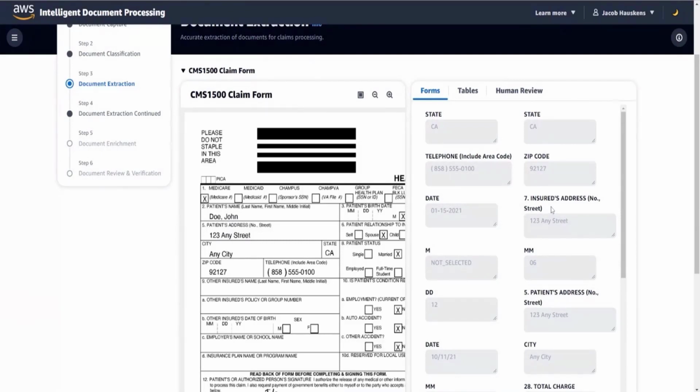So here you have the key value. The key would be the category, and the value would be, like, first name Jake would be a key value. In this case, it would say 123 Any Street. And it keeps it organized so you can grab the information and send it to the next step in your business process. Our capabilities don't just work for nice pre-done forms like this one. It works for any form that you want to send in. If a human can fill it out, the AI has probably seen it, and it's able to go grab those key values off your form and send it to your downstream process.